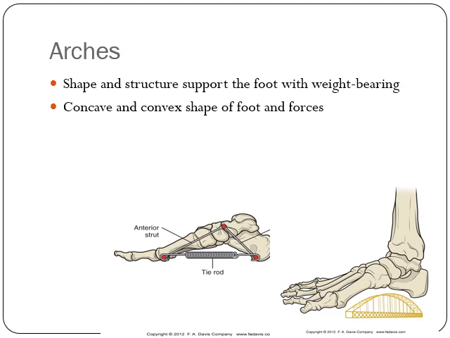So it gives kind of a convex and concave shape to the foot and the forces. So when the foot gets loaded, there's different forces taking place. You're going to have compression forces on the top of the foot and tension forces on the bottom. So when you're looking at this strut and tie rod structure, basically what they're showing here is when the foot comes down, there's going to be compression forces at the top coming down on the foot. What that's going to do is stretch out this bottom part of the foot, which is going to create tension forces. Now, on the bottom of the foot, you have what's called the plantar aponeurosis, which is a tissue structure that supports the ligaments and muscles at the bottom of the foot.